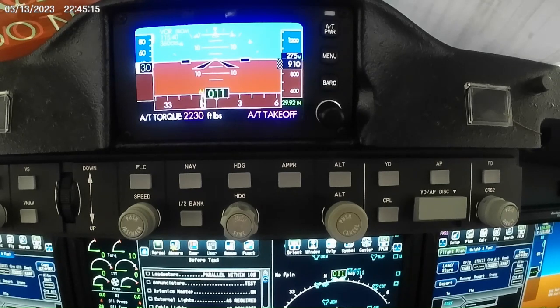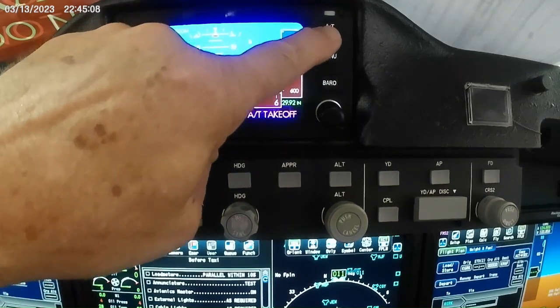Once the SDU and the auto throttles are initialized and tested, the auto throttles are ready for use. When you are cleared for takeoff, perform the before takeoff below the line checklist. Ignitions will be armed, engine anti-ice off, ice protection on, lights set, bleeds open, annunciators considered, runway verified, and then arm the auto throttles. The pilot not flying will press the auto throttle button and the auto throttle armed will enunciate on the SDU.